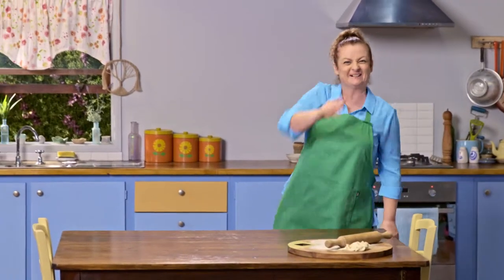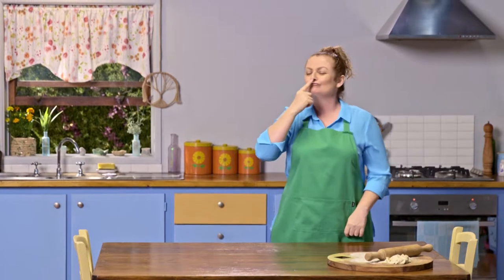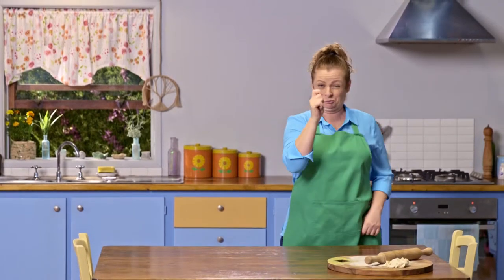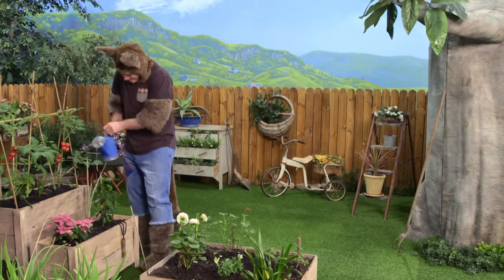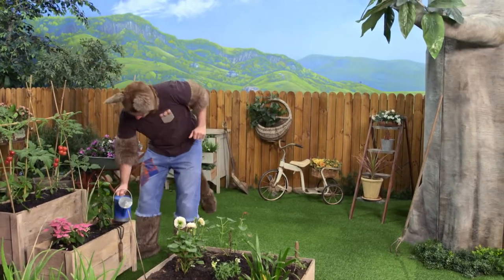Oh, hello everyone. I've just made a pie and I've put it in the oven to bake. I know that Possum is going to smell it baking and he will come straight in. You watch. Oh, hello everyone.